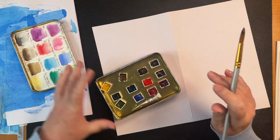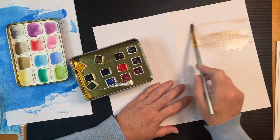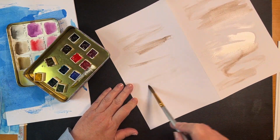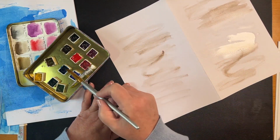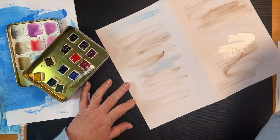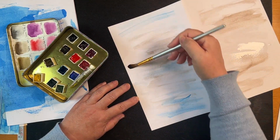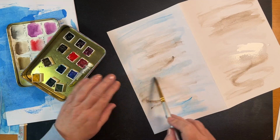So let's go with our sepia first. I think this might be a multimedia paper, I hope it is, because we're just going to randomly put some color down on here just so that it's not so boring. And then my turquoise, and I'm not gonna fuss, and I'm not gonna make them even or the same or anything like that. I'm just bunging it on just like that. Sepia and turquoise, that's here.